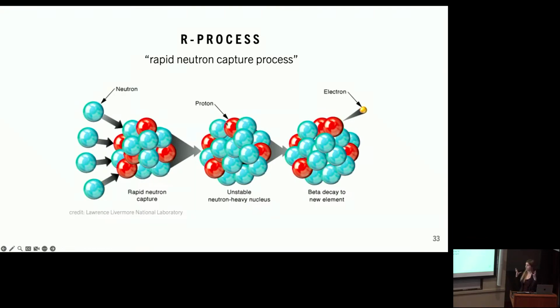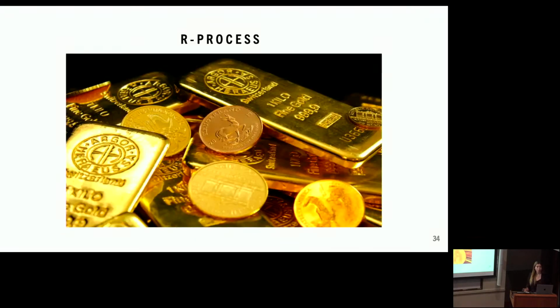And then once it's really unstable and heavy, you will beta decay to stability, which means some of the neutrons decay into proton-electron pairs, and then you end up with a new, heavier element because you've added neutrons. This is one of the two main processes that forms all the heavy elements in the universe, including, if any of you are wearing gold, this is usually the one that makes the headlines because this is the way that gold is formed. Also silver, platinum.